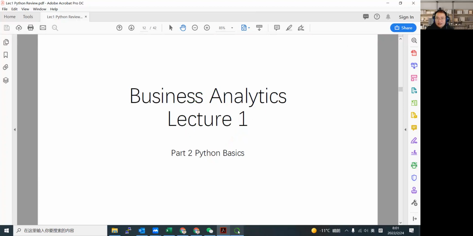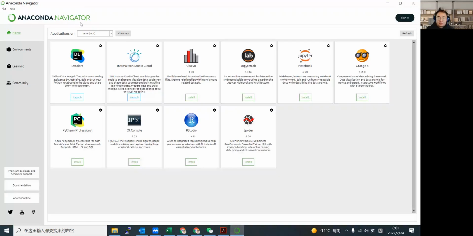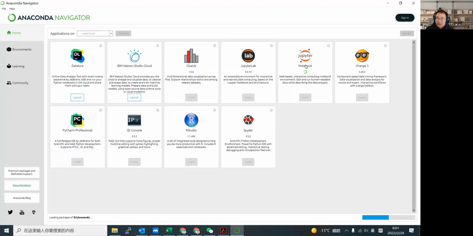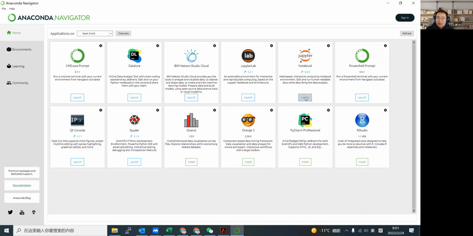It's a little bit slow when you first try to open Anaconda. The full name is Anaconda Navigator. And the thing that we will be using is the Jupyter Notebook. Once you open Anaconda, if you just downloaded it, you will find these two are already pre-installed. However, the notebook is not installed. So now you need to click install, and it will download Jupyter Notebook to your environment and configure your environment automatically. The install will take a little bit of time. After installation, you can click launch. All the other things you do not need to configure.